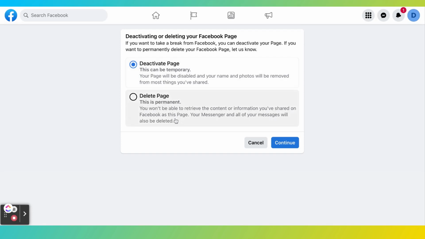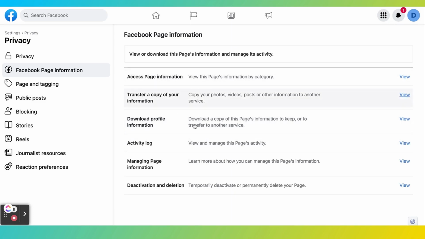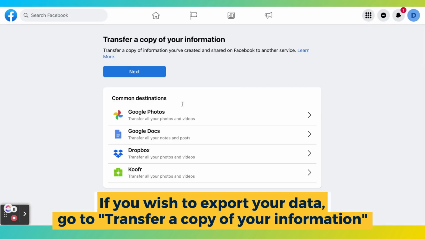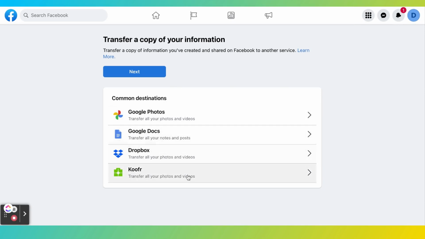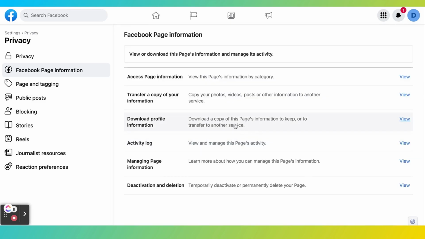So we didn't have any relevant information on this page, so we don't need to export the data, but I'm going to actually go ahead and show folks how to do that in the event that they want it. So if you do want to export your data or transfer or copy, if you have photos, you want to go ahead and click that where it says view under transfer photos, and it'll let you know where you could export that data to, and then you'll follow the steps in order to successfully export it. We didn't have anything really saved on this page, so we don't need to do that. You could also do the same thing with download profile information, activity logs. So all of the data that you will need, if you need it, will be here for you to download.